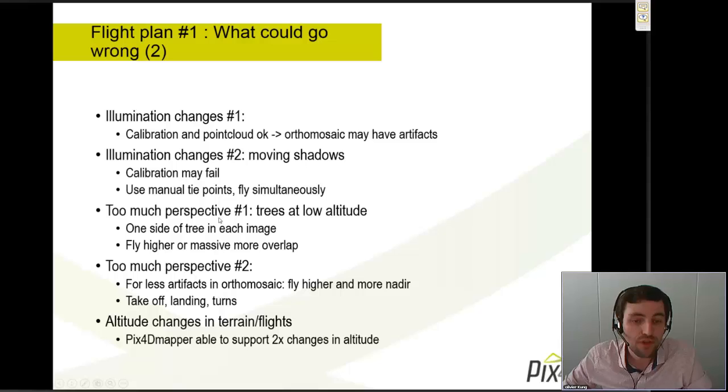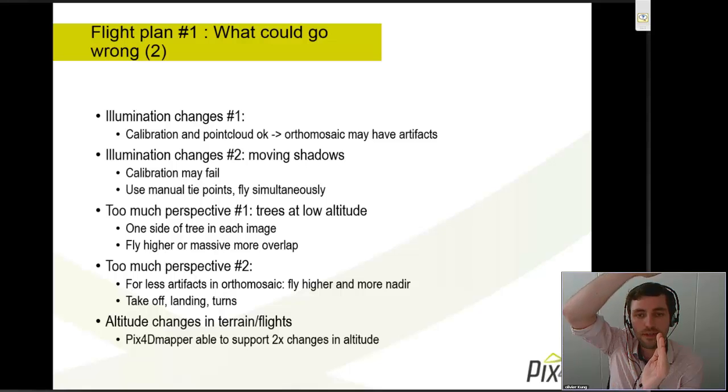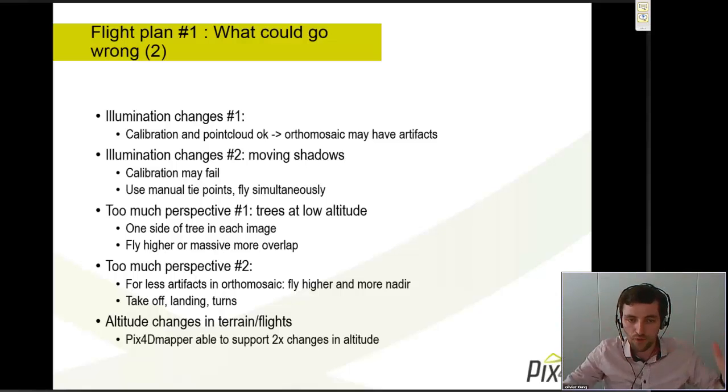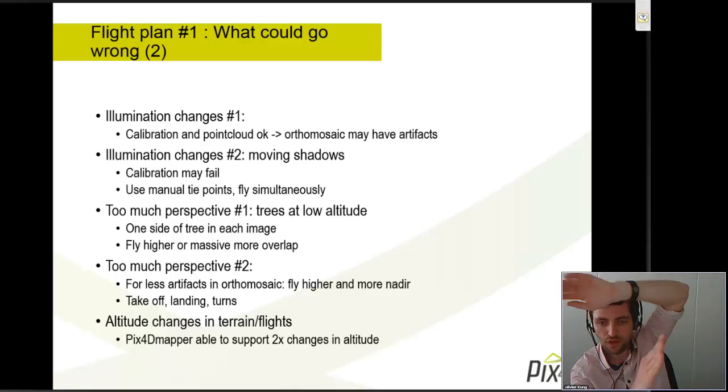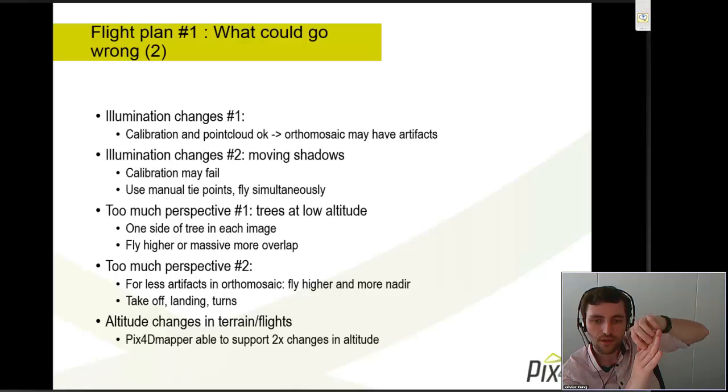Another effect, which I already talked a little bit about before, is that sometimes you have too much perspective. Too much perspective could be, for example, trees at low altitude. This will happen when you are taking images at low altitude of a forest, and you look at the images, you will see that even at 80% overlap, one image will only picture one side of the tree, and the second image will only picture the other side of the tree.